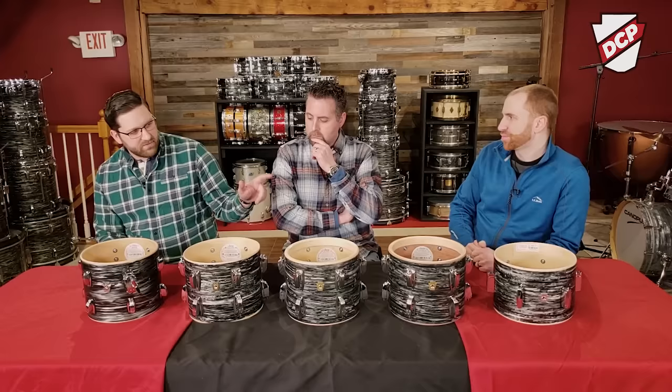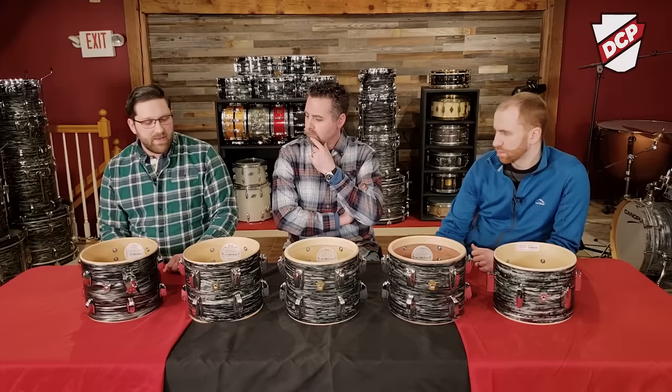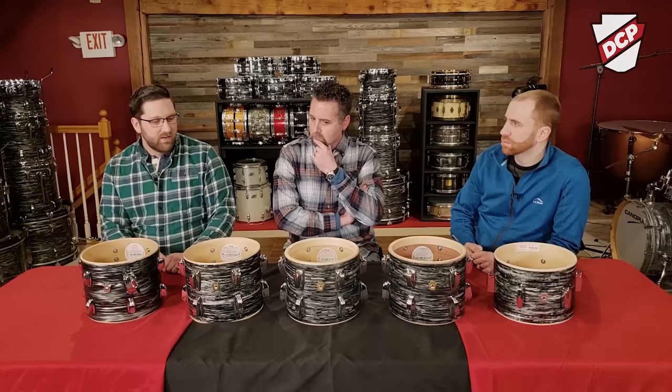I think too, with these drums, maybe tuning-wise, we set the tuning with the Classic Maple, and maybe the tuning didn't translate quite as well on the Club Dates. They might have wanted to be a little bit higher. Just a thing I noticed: if we were trying to get the best sound out of those drums, maybe the tuning would have been a little different.